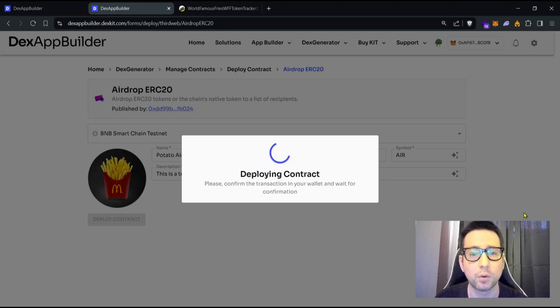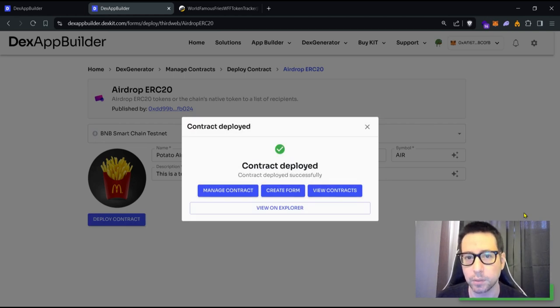As a note, we are not charging anything for using this tool. Everything here is free. All the fees that you're about to pay every time you deploy a contract will go to the network gas. We are keeping our earnings at zero here because we have other financing tools or ways.